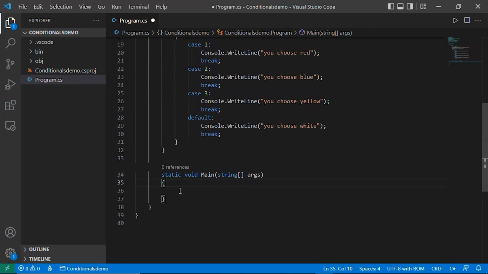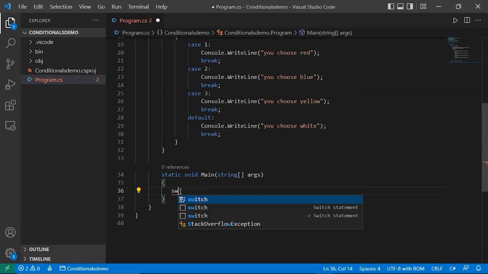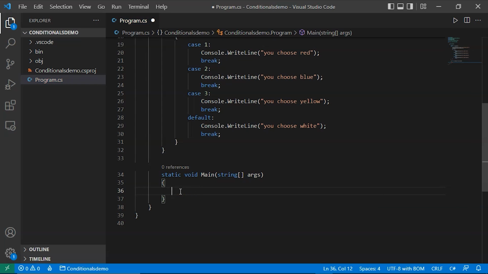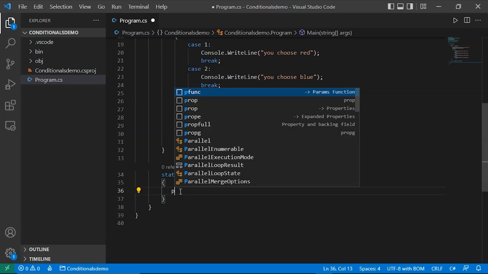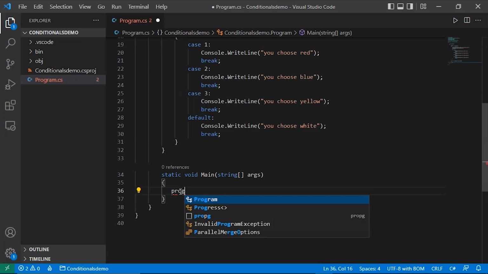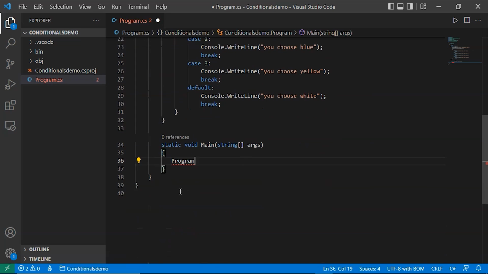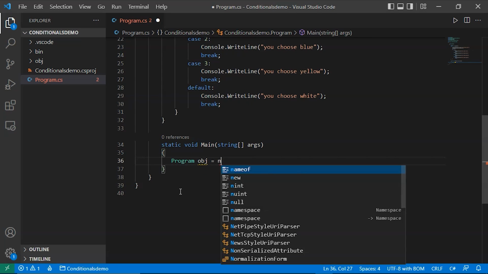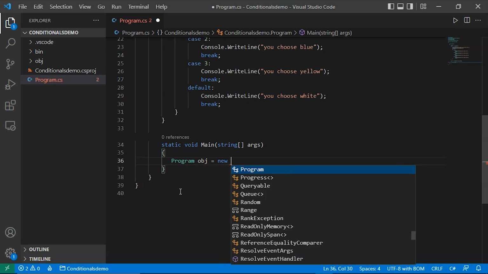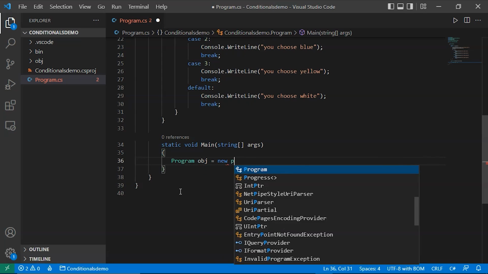Now let's write the function for the main block. Here we will define an object for the switch case, so Program obj is equals to new Program.